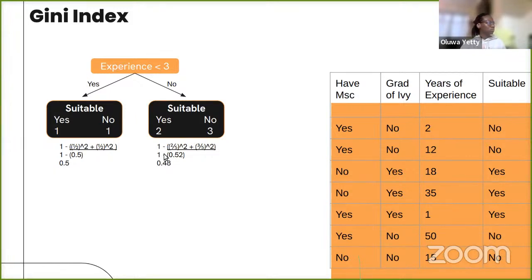Is there anyone here who hasn't understood this math that we've done here? If you don't understand, put 0 in the chat. Okay, go ahead. The formula you're using here, was it derived from somewhere, or is it just... Yes, it's derived from somewhere. I'll show you. I think maybe we should just go to the formula.